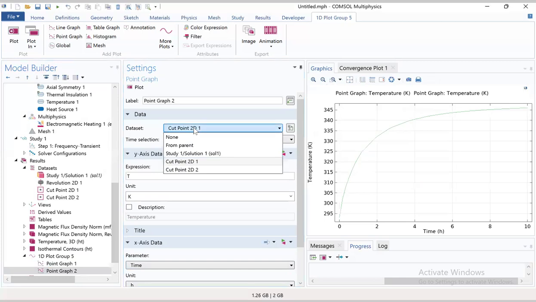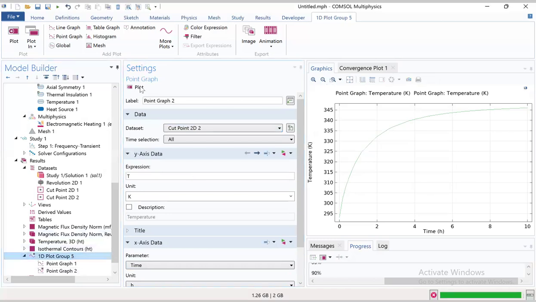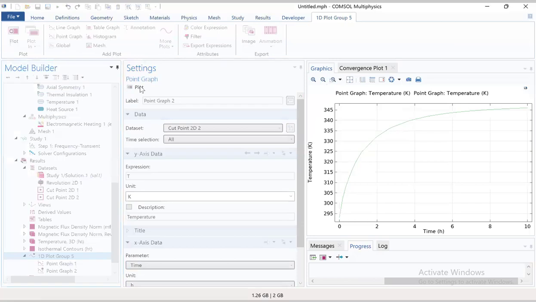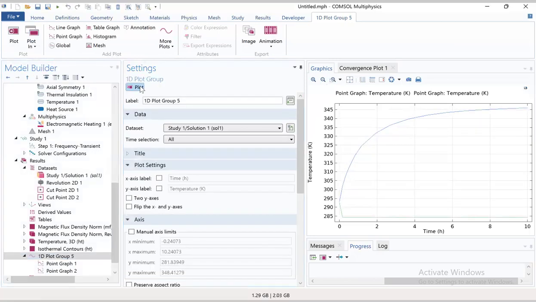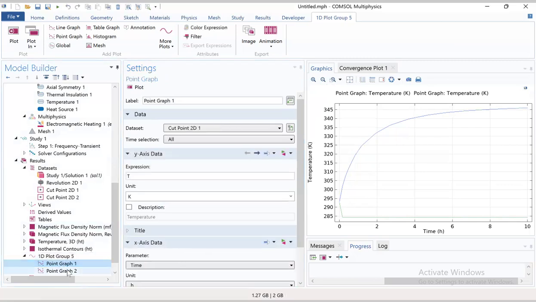And under the data section, we use cut point 2. Now we plot. So the plot shows the temperature evolution in the center of the copper cylinder and the cooling channel. We compare this and that. Point 1, this plot, that plot.